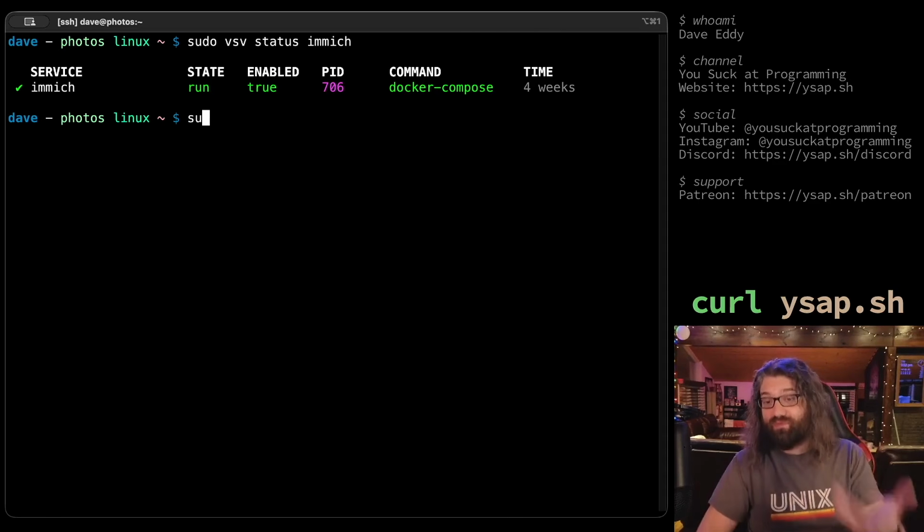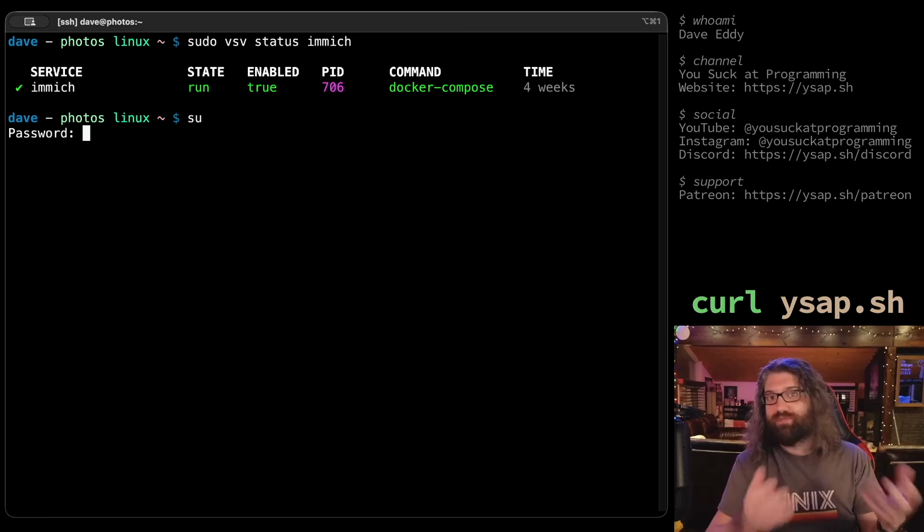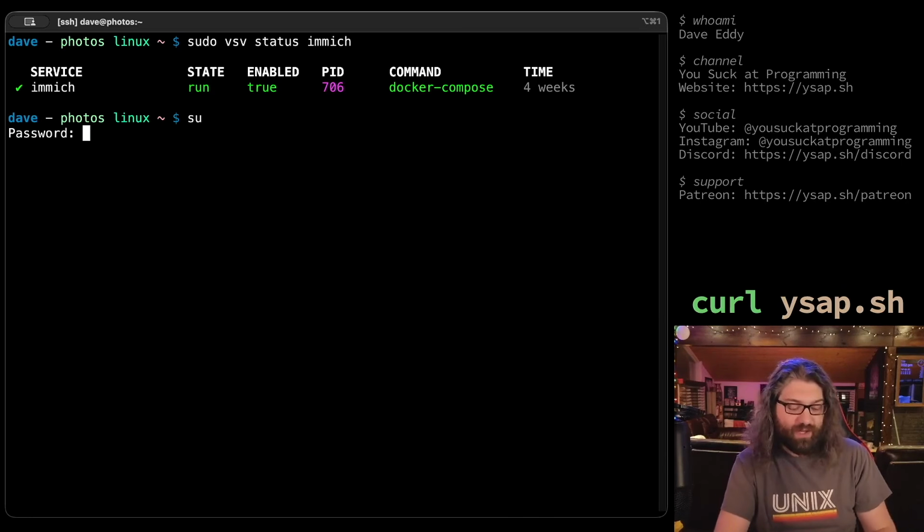so I just want to show you when you run su before you run the script, this is what you would normally get. You would get a password prompt. You would have to know the root password before you log in. On this actual machine, I don't even have a root password set, so this just won't work. There is no valid way to log in through this. I'd have to use something like sudo to escalate my privileges. So it normally does this.